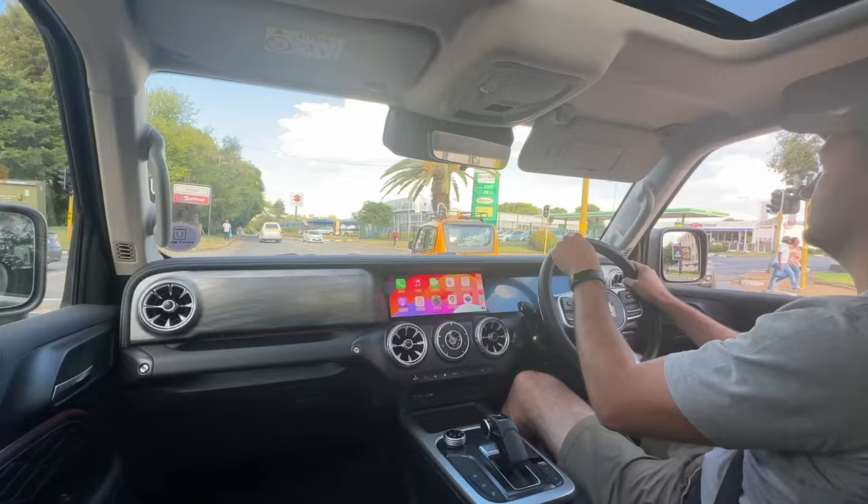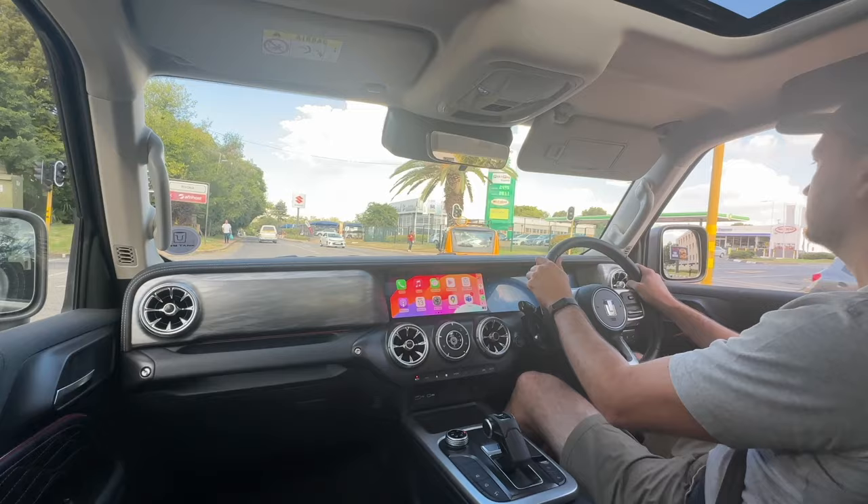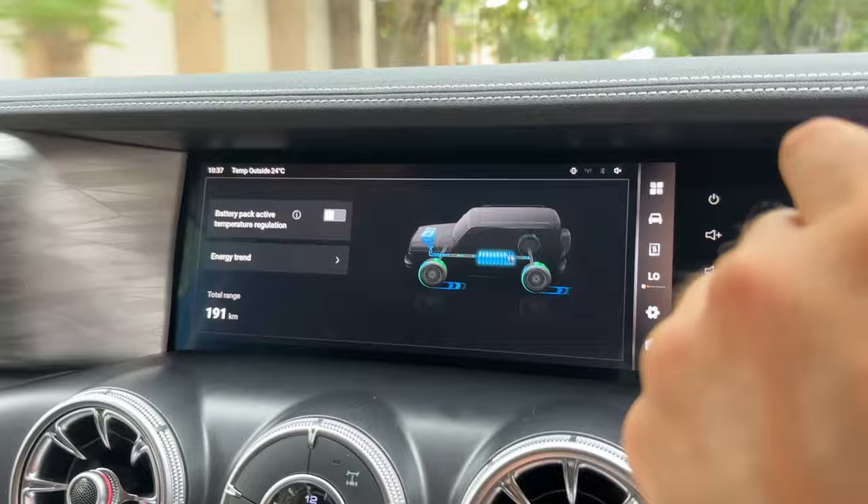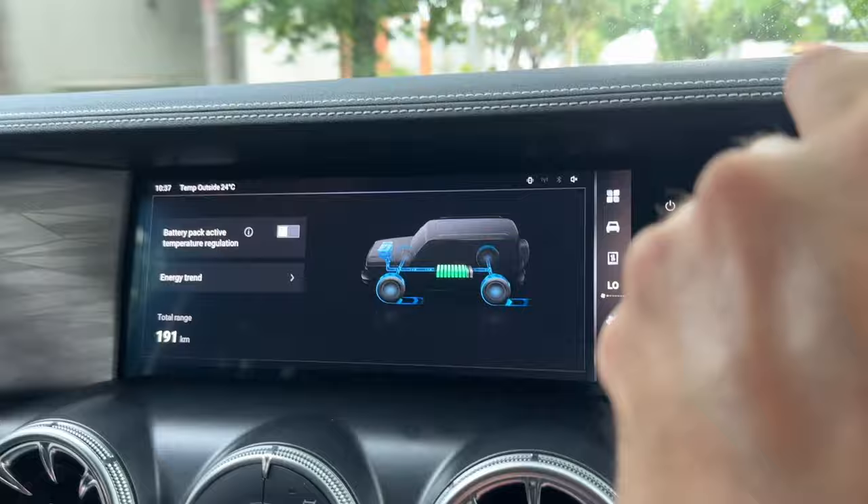On paper, that's a lot of power and the car feels immensely quick — but only in sport mode. In sport mode, the car becomes a lot more aggressive and sharper, the throttle response is more instant and you feel all of that power when you put your foot down. Thankfully, the battery keeps charging as you drive and brake, so you're never really going to run out of battery power.